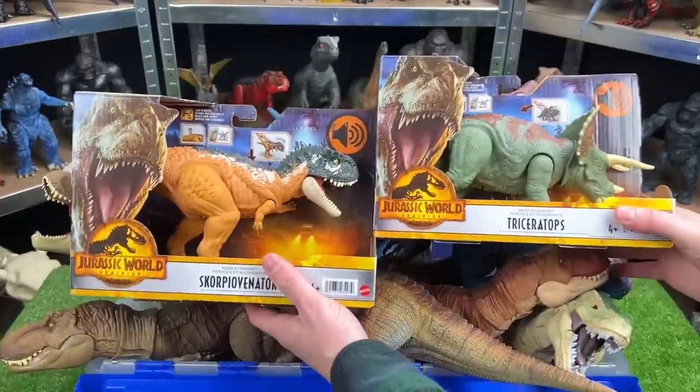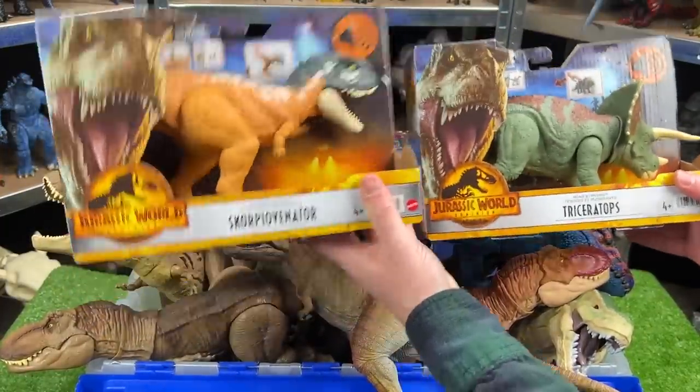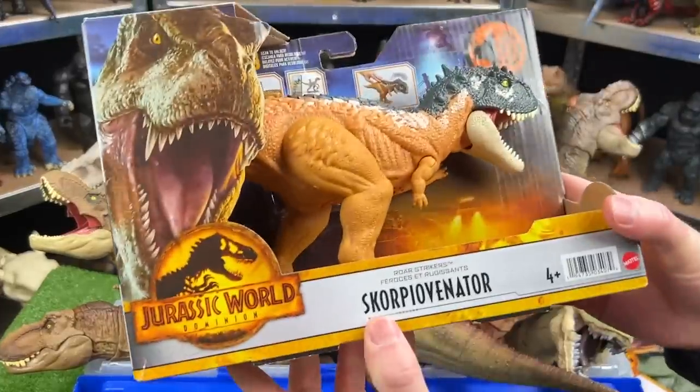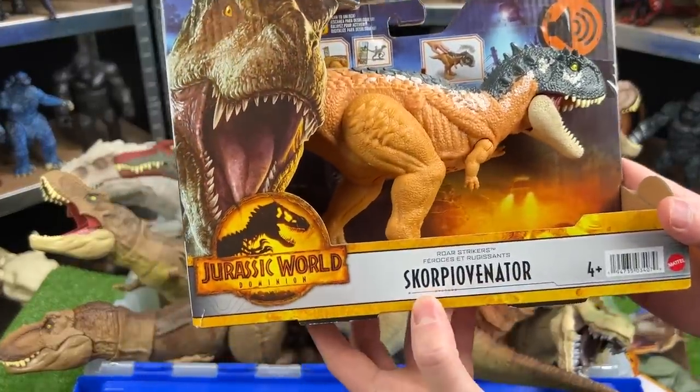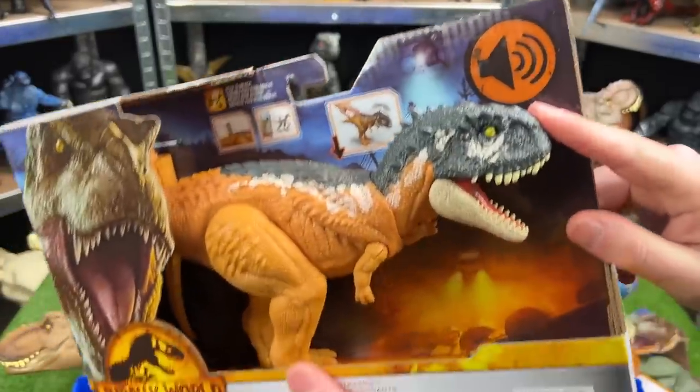All right, I've got two more brand new toys to unbox still. Which one to open first? Let's go with this one. This is the Scorpiovenator. That is crazy. I haven't seen a dinosaur that looks like this before. Let's open it up.